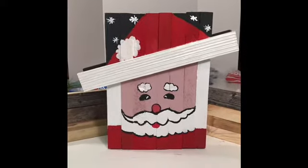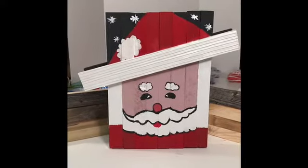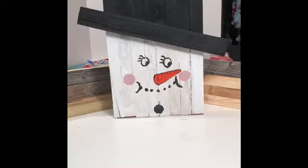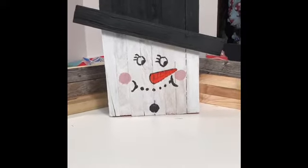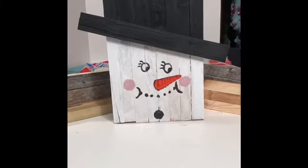This is the Santa side of our reversible DIY project today. On the other side we have a snowman. Let's look at him. Here's Frosty. He looks so cute. I hope you stay with me and learn all the steps to make this reversible DIY. Santa on one side and Frosty on the other.